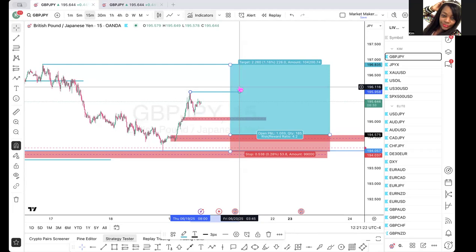Hold on, hold up. But if you're going to trade, I'm recommending to trade in a demo that is close to what you're planning to put in your real account. That's my advice.